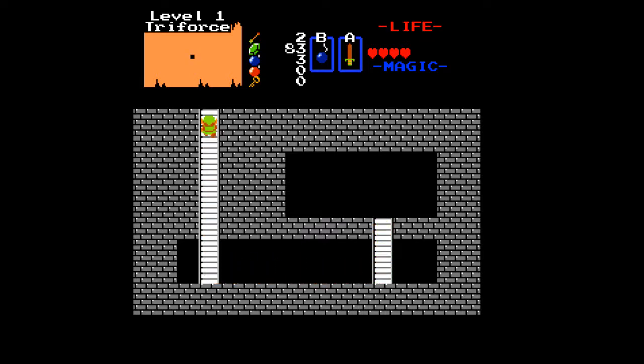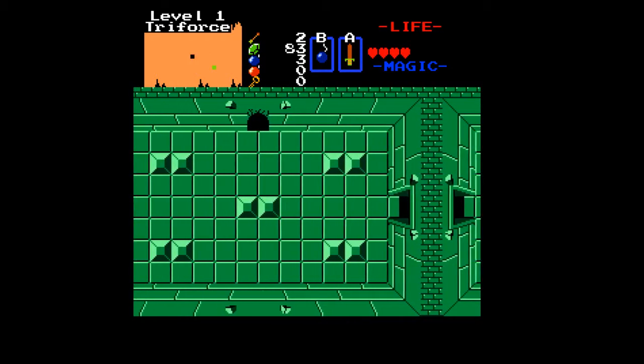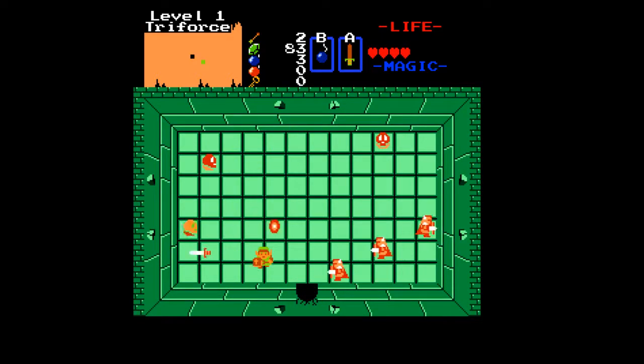So we don't have enough just yet, but I am going to finish this level. Now, you do have to go up, unfortunately, into this mess. But unfortunately, you have no choice, because there's a key in here that you need. So what I would do is first get rid of these guys, and then worry about the dark nuts. Because they're a lot more dangerous to you at this point, because you don't have a magical shield.